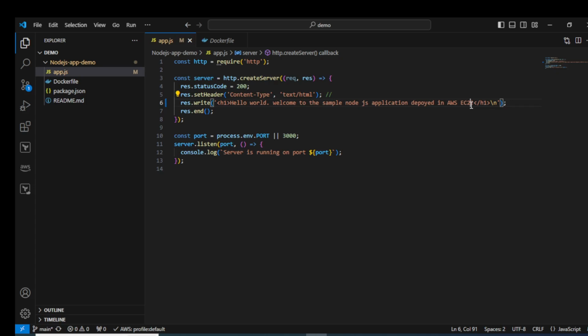So this is how we could deploy any application, in this case a Nodejs application. Maybe you write your source code in .NET or Python or Java. Our main thing is a Docker image. Once you create a Docker image out of that source code, this is the same process to deploy a Docker image on an EC2 instance.